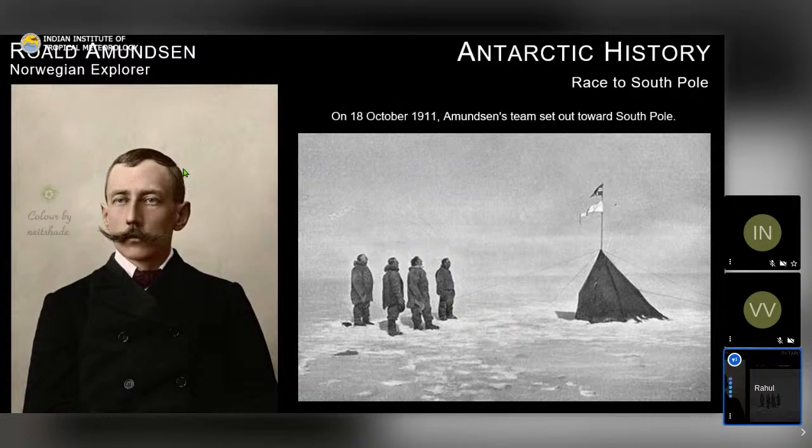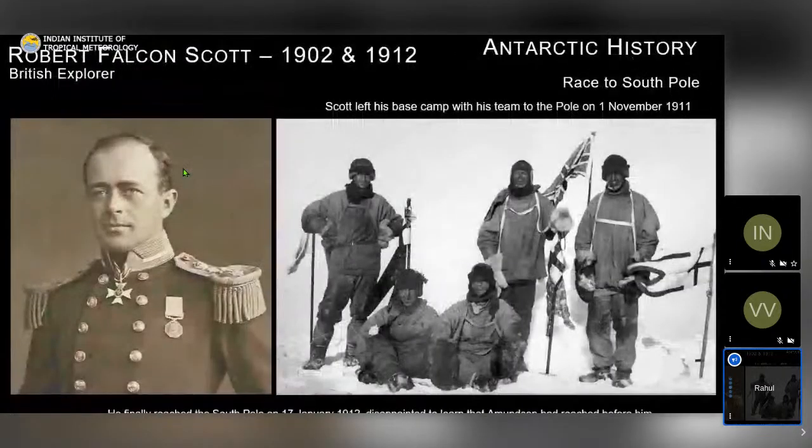However, along with Roald Amundsen, a Briton named Robert Falcon Scott was also preparing to go to Antarctica. He left his base around November 1911, and reached the South Pole by 17 January 1912. He was accompanied by 17 men and 1 ton of supplies, and I'm sure with some huskies as well. However, to his disappointment, the Norwegian Roald Amundsen and his team had already reached before him. This was a setback to Robert Falcon Scott, and he was depressed.